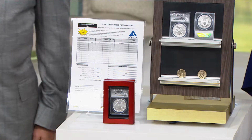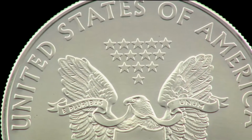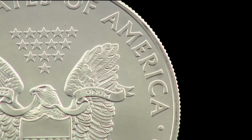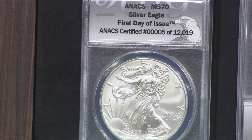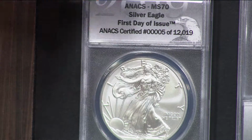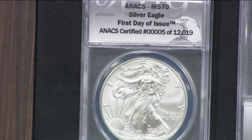Right. And we've talked about all day this exclusive configuration. It's exclusive insofar as it's the most exclusive way we've done it at HSN. Let me be abundantly clear. This coin, regardless of configuration, is exclusive to HSN. And there's no other place on the planet you can or will ever be able to get this coin. It starts and it's sold completely at HSN. So please understand, if you see this coin, an Annex first day of issue American Silver Eagle on the market, they bought it here first.